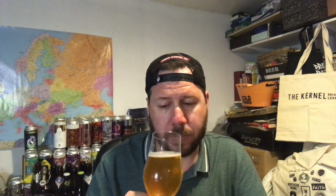It's not giving me a jammy, marmalade-y note. I don't know where they're going with this potentially. It's probably one of those lower IBU West Coast styles, not without the rasping bitterness, although it might build up as I drink more. There's not much on the commercial description on Untappd. It says keeping the vibes right and the mood bright with a remarkably smooth double IPA packed with feel good hop character.